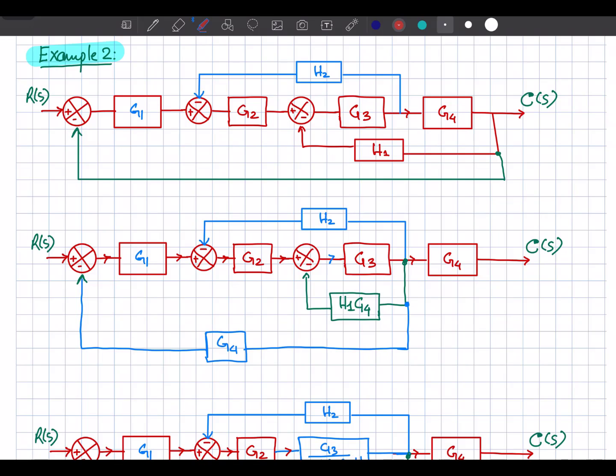Okay, now first of all, we are going to move this point, this feedback of the signal, from here to this location. So that you can observe over here, that if we move it back, what will be the impact? At the moment we are taking the input for this block from this point and this is coming through this G4. But if we take the input from here, G4 will not be present. So we will have to additionally multiply this input with G4, or the transfer function of this block will be updated like this.